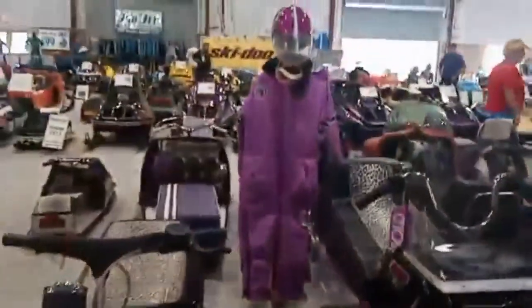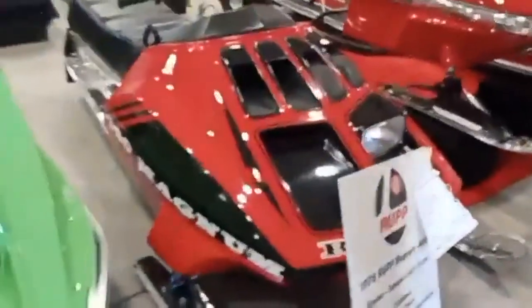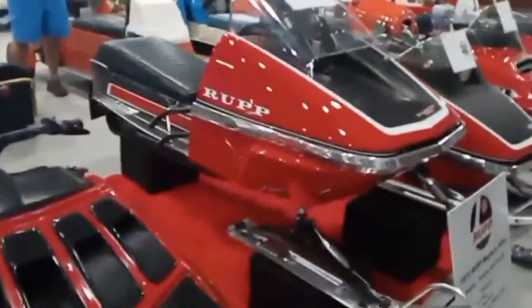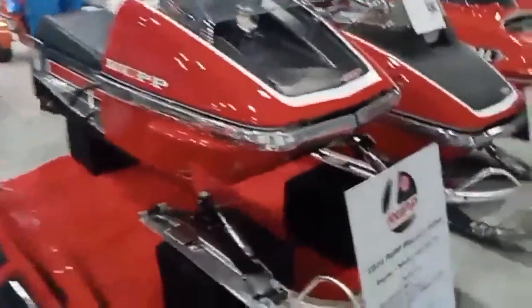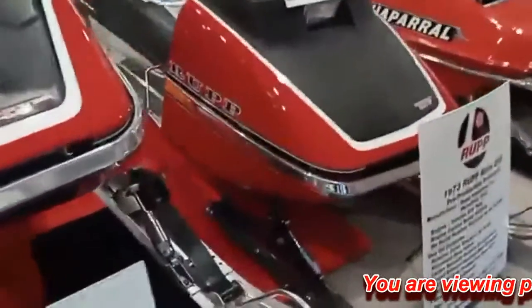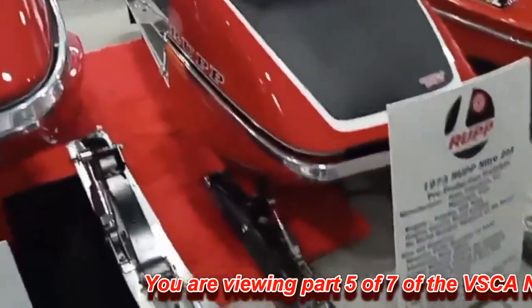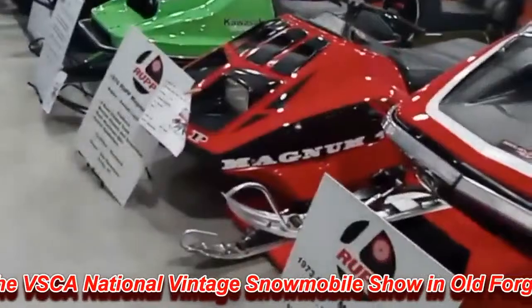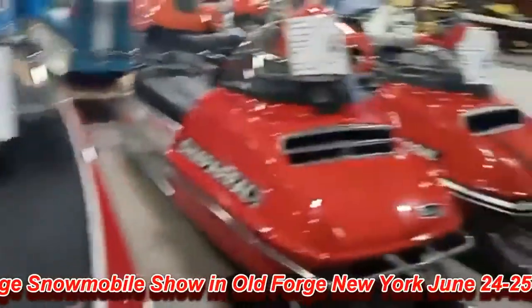You get the purple cat suit there. Now these sleds, all these Bristol sleds have appeared on my podcast many times, and of course these are Ray Parento's sleds. Yeah, it's melting a little. That's not ours. This is ours. Now this is a restoration he did last year, and then he's got another one he just did. I don't know if it's this one, but he just finished a restoration. Yeah, these are really nice.